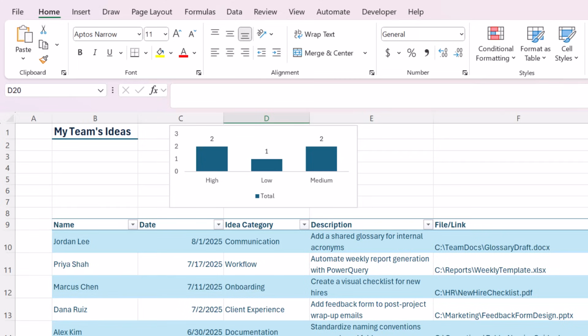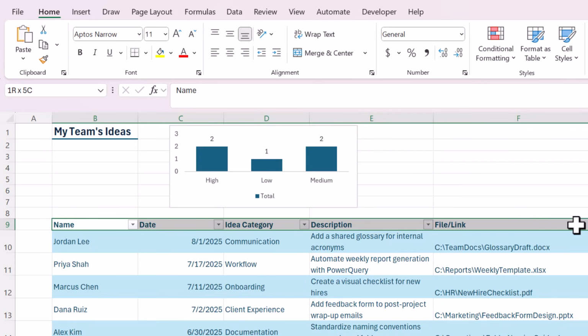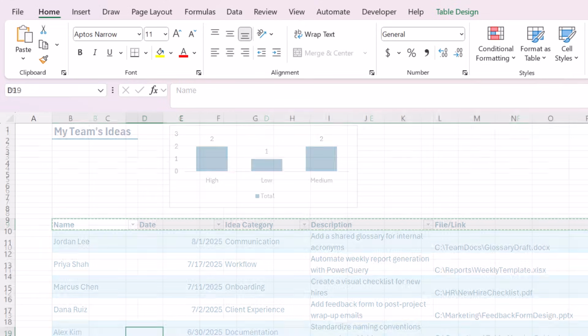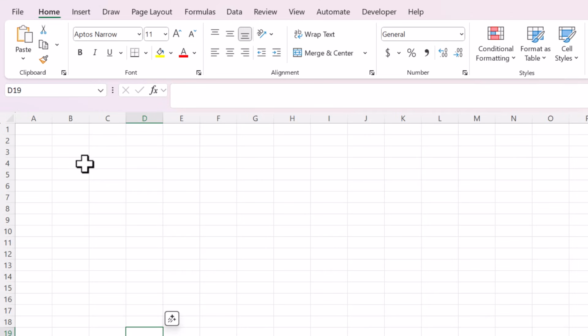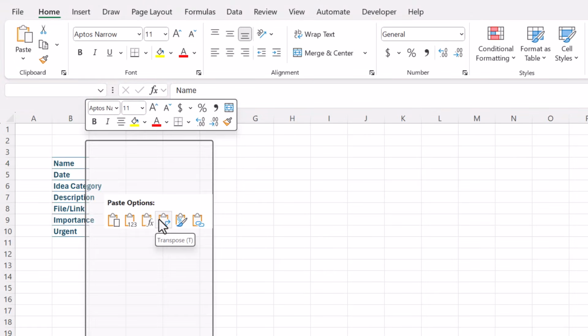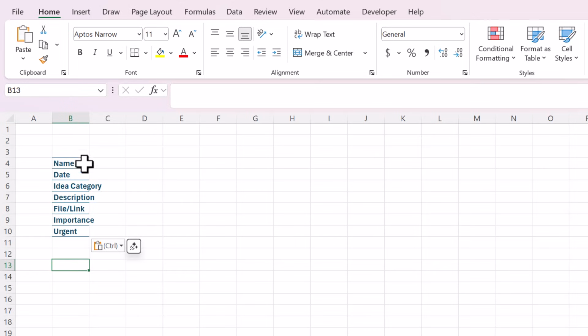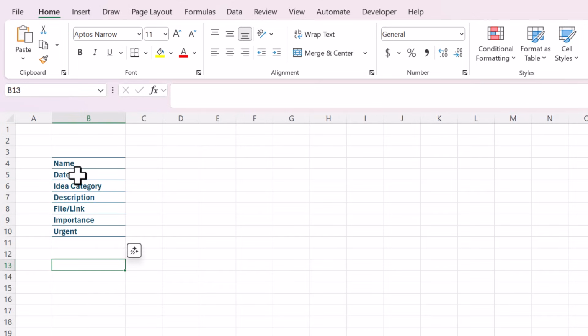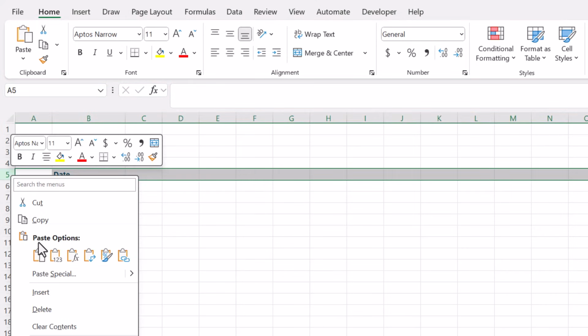And you're going to see just how easy it is to create this user form since we already have done all of this groundwork. What we're going to do is take out all the columns from this table because when we submit the form, we're going to be creating a new row here. So we just want all of these columns to be the data fields. So I'm going to come here and right click and then transpose. And I am actually going to add some space in between.